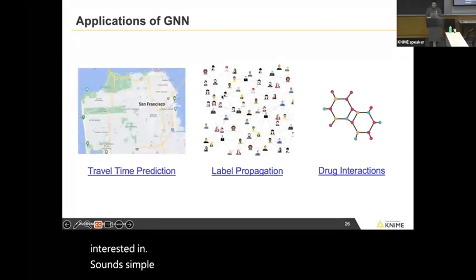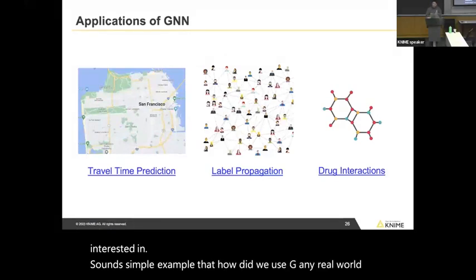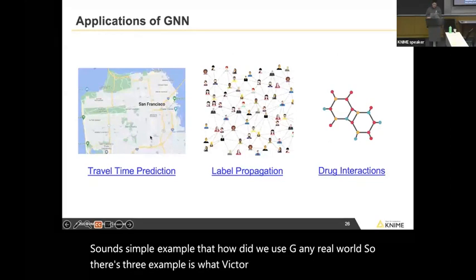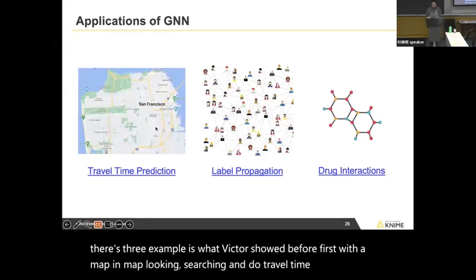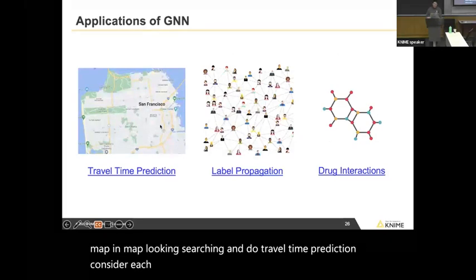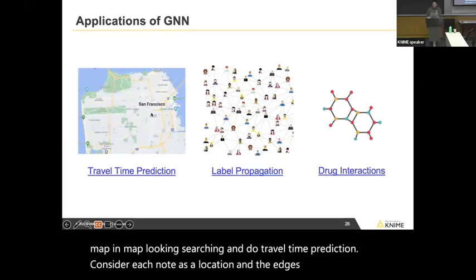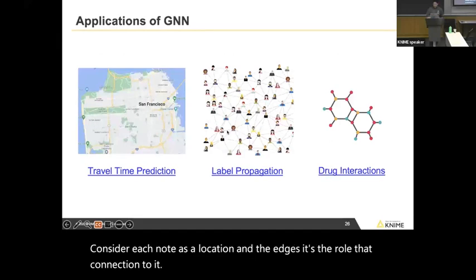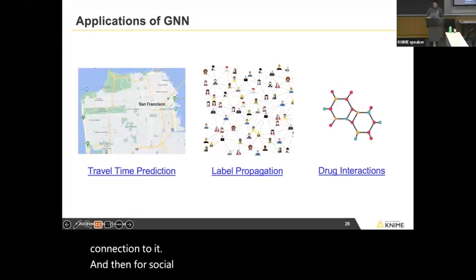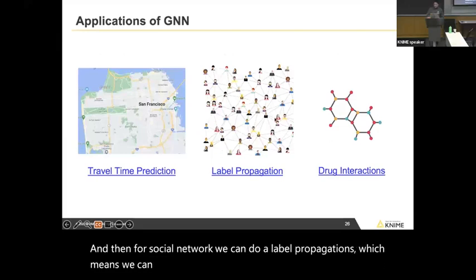Here are some simple examples of how we use GNN in the real world. There are 3 examples, as Victor showed before. First, we have a map. In a map, we can use GNN for travel time prediction. Consider each node as a location and the edges as the roads, the connections. Then for social networks, we can do label propagation, which means we can guess which nodes belong to one class or another.